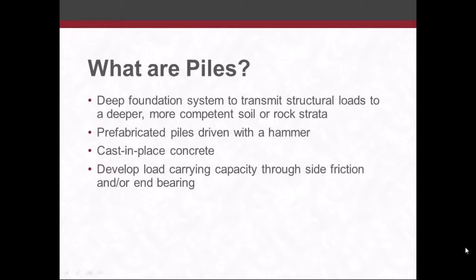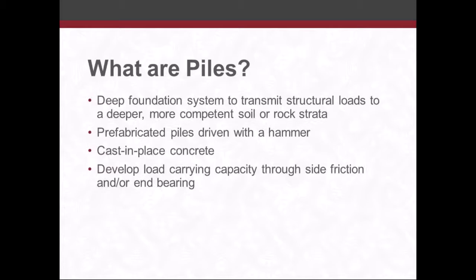So what are piles? Well, piles are a deep foundation system that are used to transmit structural loads to a deeper, more competent soil or rock strata. They're also used for bridge projects that cross water to provide scour protection to the bridge abutments. And the piles can consist of prefabricated piles such as steel, concrete, or timber, driven with a hammer. And typically in our area, we see the typical steel H piles, pipe piles, as well as timber piles as far as driven piles.